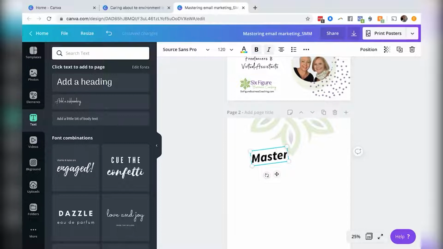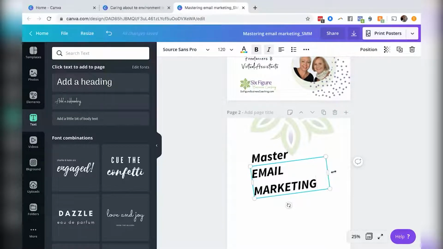I am going to click on this, and then I'm going to go Command C for copy and Command V for paste. Oops, I actually have to click on the box and not the text. There we go. So Command C, Command V. All right, I copied the box. Let's bring it down and make the box bigger. Now I can see when I make the box bigger, the text is actually centered. So I'm going to go up here and make the text left aligned, because that's what I want to happen. Now I'm going to go all caps: email marketing.